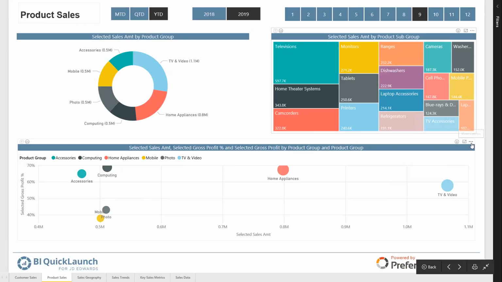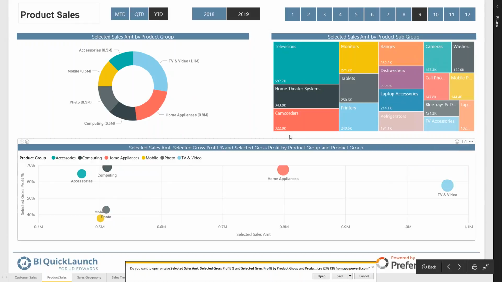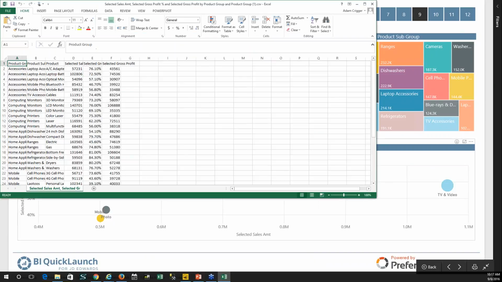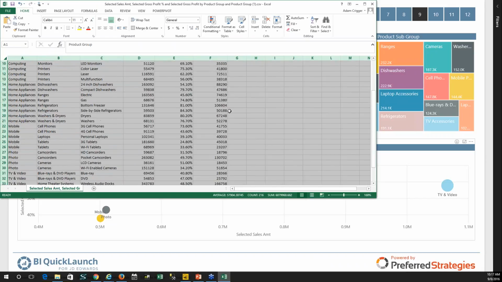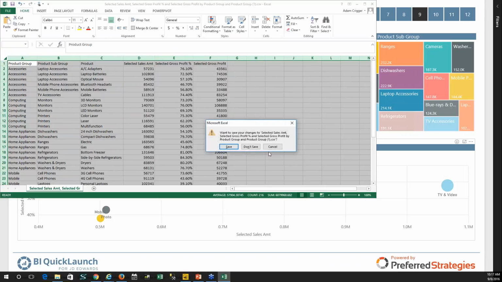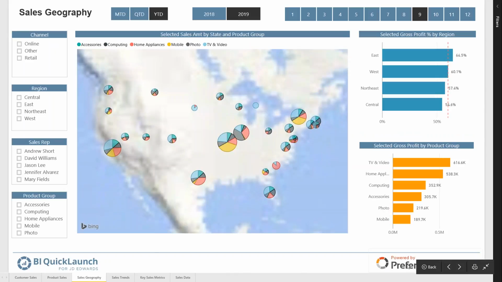But you can also, again, just like we saw the data, click on the ellipses in the corner and export the data. And what that's going to do is open up a CSV or Excel file with that data in it. So if you ever wanted to say, hey, I just want to get the data within this visual into an Excel format, it's just one click away. Okay. Moving on, you can also click on the next tab below, or you can also just use the navigation window if you're in full screen mode, next report page, and it'll take you right to the next page as well.